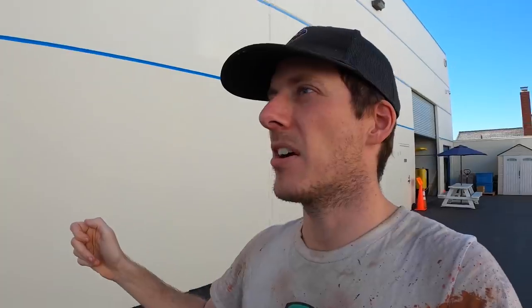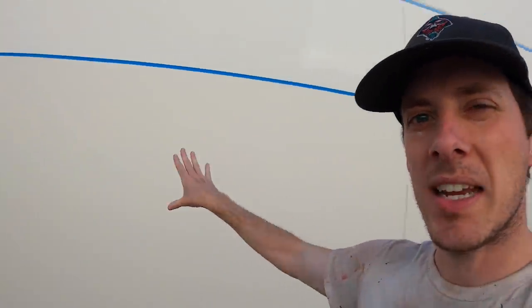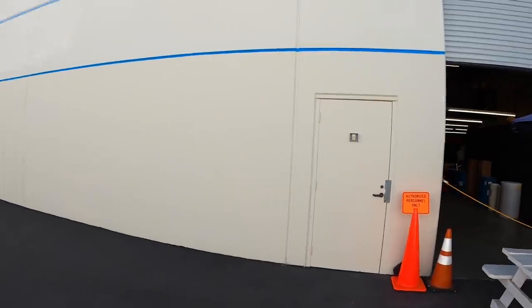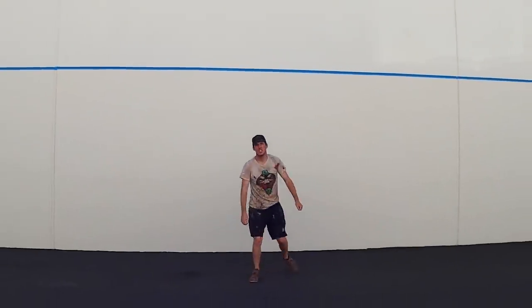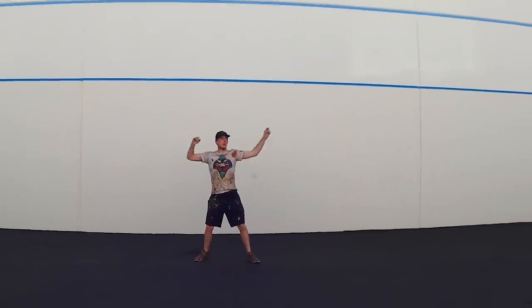The owner reached out to me about doing a really banging wall on this whole side of the wall right here. They want to make it really cool for taking pictures with their cars and just jazzing up the place a bit. And it's kind of separated into three big chunks right here. So each chunk is going to have its own theme for it, but they're all still kind of connected, like a fold-out comic book or something like that. So I'm excited. Let's tackle this baby.